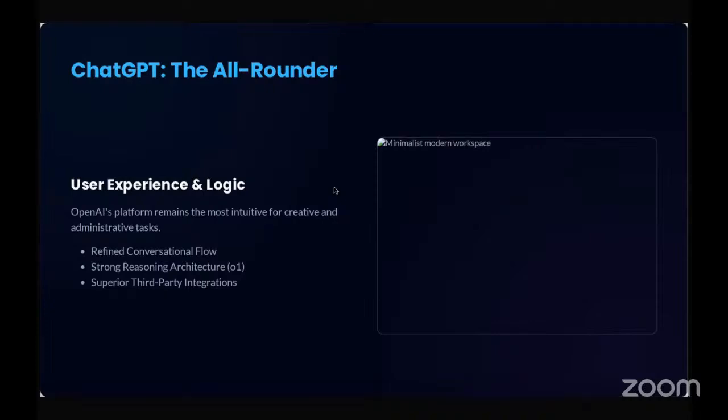And superior third-party integrations. So actually, ChatGPT is integrated in Google, I believe. So it's good. It basically also searches about data that was there a long time ago and brings you the information. So this is the thing about ChatGPT. So it's kind of like the specialist you call. Whenever you want to talk about something, you could go and choose the help of ChatGPT. It's kind of like the smooth operator.